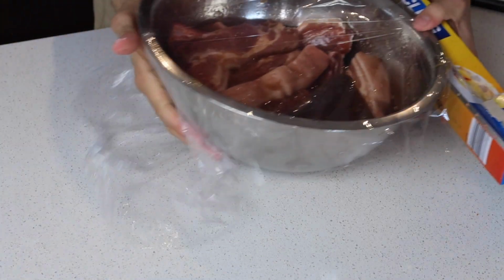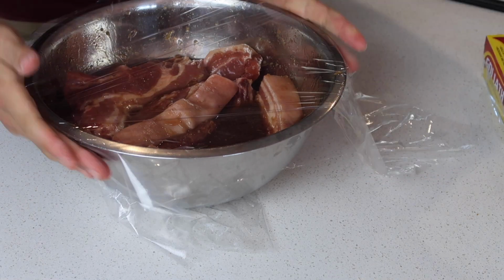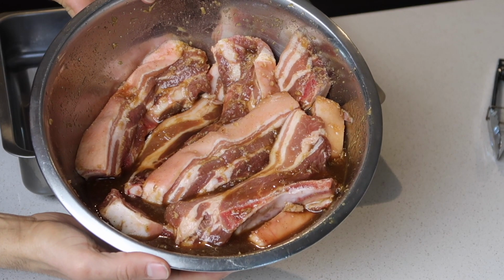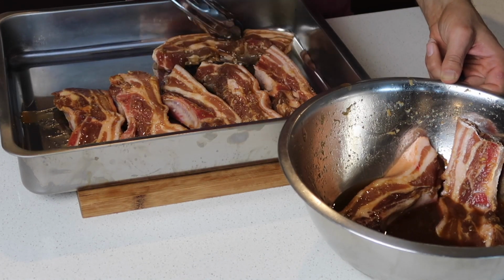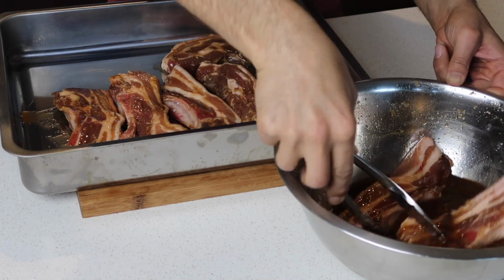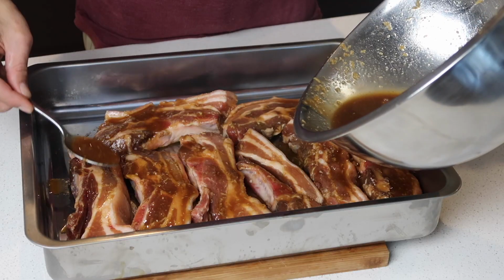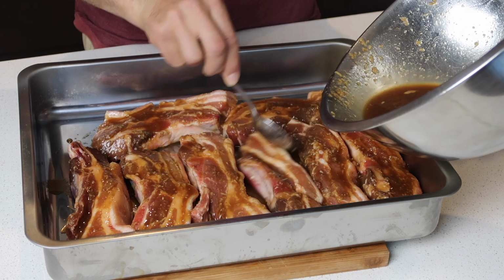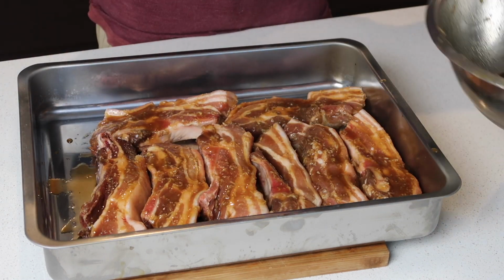Then he's preheated the oven to 180 degrees Celsius. Drain the pork, but keep the marinade, don't chuck that out. And then he's putting that into a tray, and then he's going to coat each one with the marinade. Then using a spoon, he's coating each rib with the marinade and letting it cook. He's going to cook it for 45 minutes.